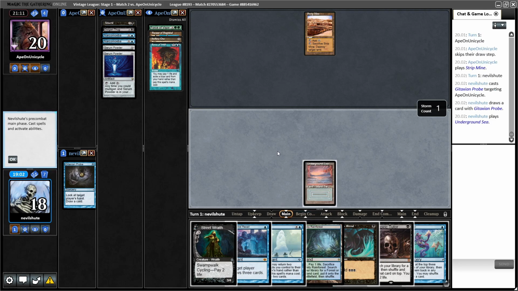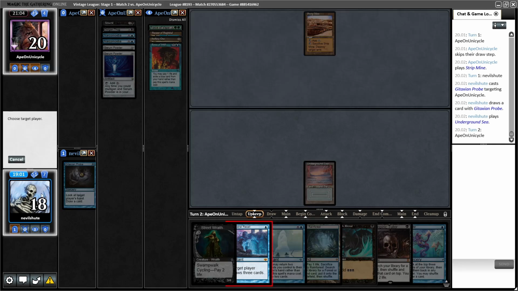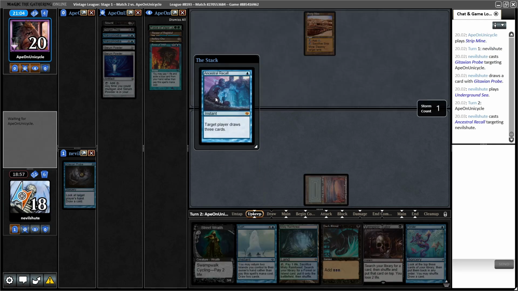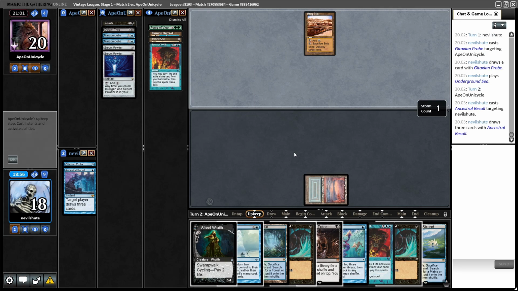Okay, I'm gonna float my Underground Sea here. If they strip mine me in my turn, I'm gonna Vampiric Tutor. If they don't, I'm gonna Ancestral Recall before they can draw a card. Okay, suddenly feel a lot better here.